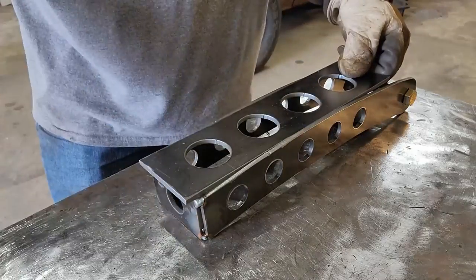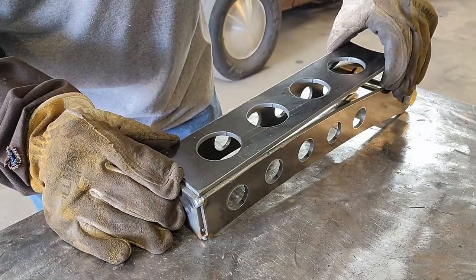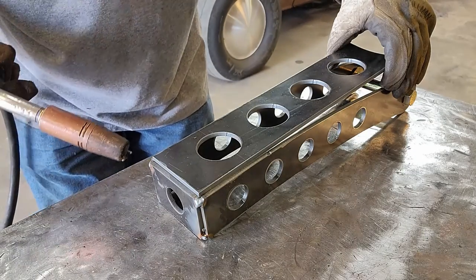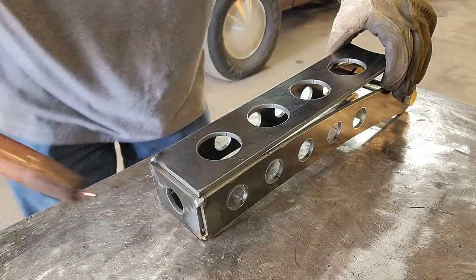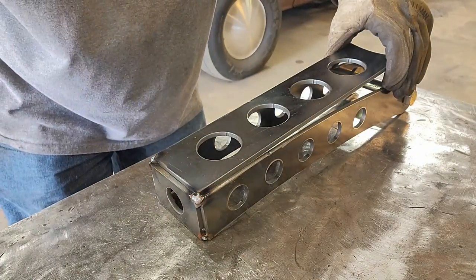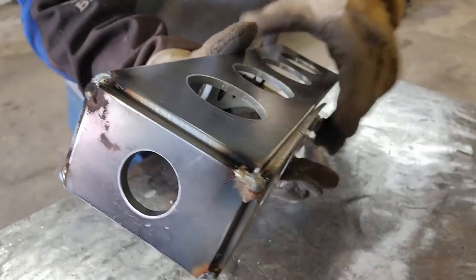So this plate is going to be our bottom plate. I'm going to start it basically the exact same way as I did the other stuff, just lining up right there on the edge. About like that. Tack her on, and line it up again in another spot and move on down the way. You guys can kind of see there, same scenario. We've got our little place there to fill in.